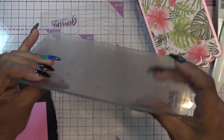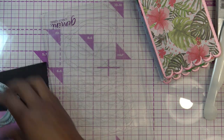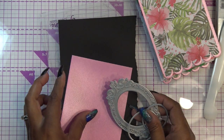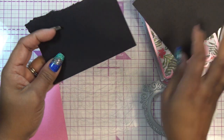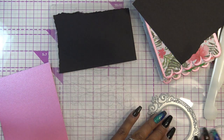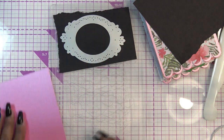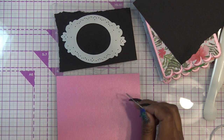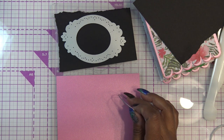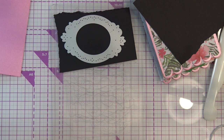Oh, this one's starting to work finally. It took a while. But anyway, this one's a little bit flatter. Let's see. I guess this could be smaller. This is just Recollections paper, just for the plain black paper. I'm going to put this face down, cut into that. I guess we're only going to do two things right now. I said we're going to do the... What did I say I was going to do? Pink. The words, huh? Yes. So maybe green. Oh, that's what I'm going to do.